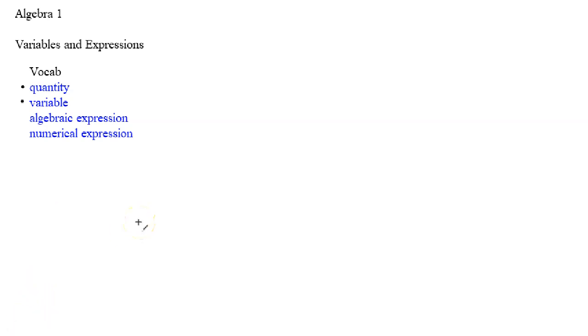Okay. Now, when I'm talking about an algebraic expression, what I'm talking about is the idea that we are putting a puzzle together or a quantity together with a variable. So in other words, like for example, I had a certain amount of dogs, okay, and then I added 5 more. And so this would be the algebraic expression. The algebraic expression has a variable, and it also has a number with an operation between them.